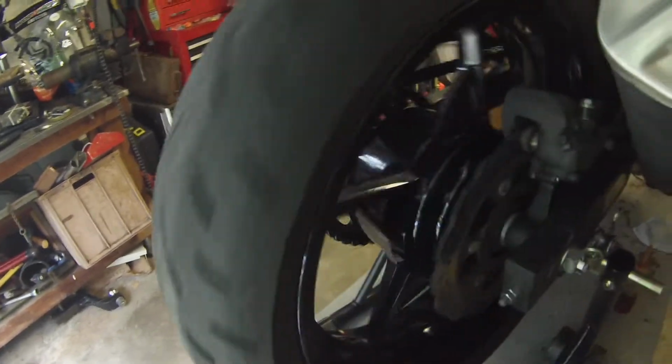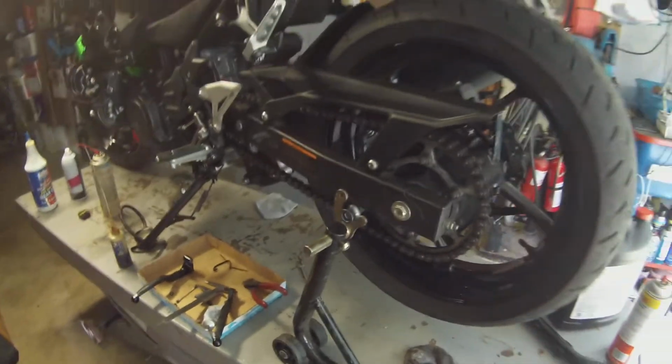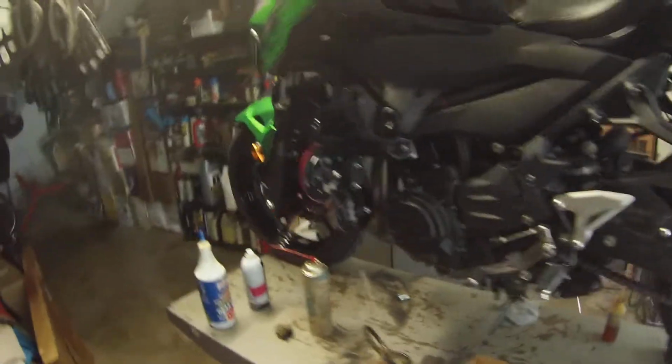Give your tires a look over, check for sidewall cracks. Make sure you always run valve caps after you check your tire pressures, because centrifugal force and hitting bumps at speed will let air out of your tires.